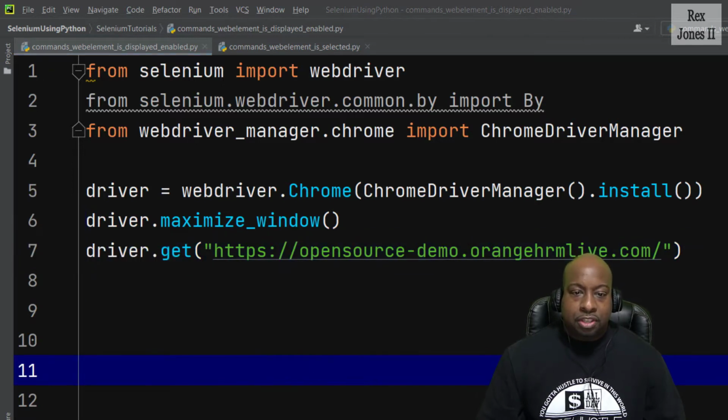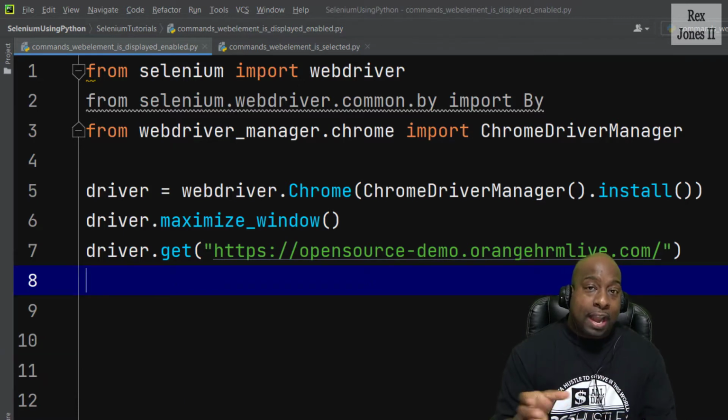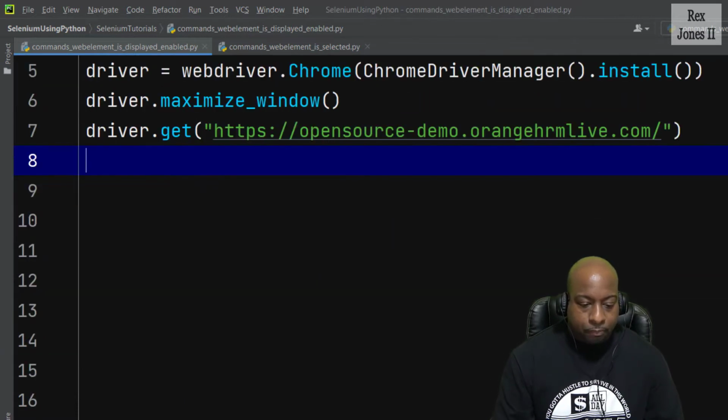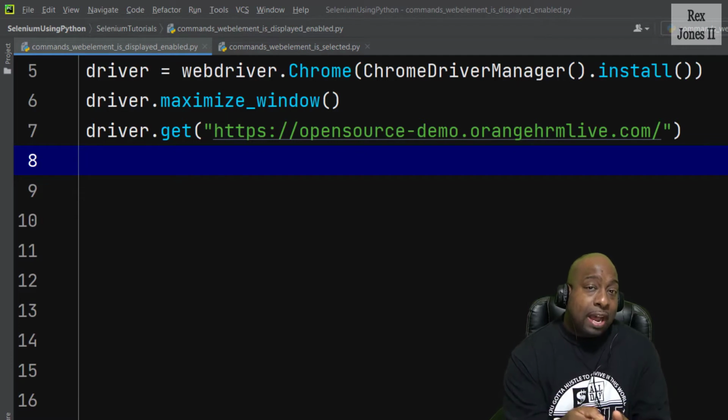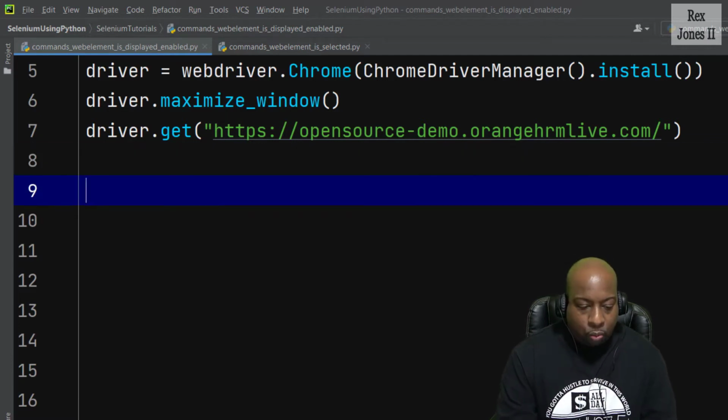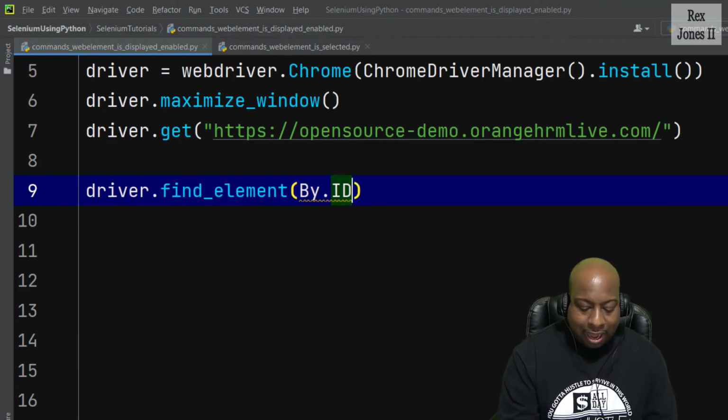Now, let's enter some statements to find the username, password, and login button. I'm not going to enter the values for ID yet, but I'm going to write the shell of the test cases by writing driver.findElement By ID. The value we will come back to.